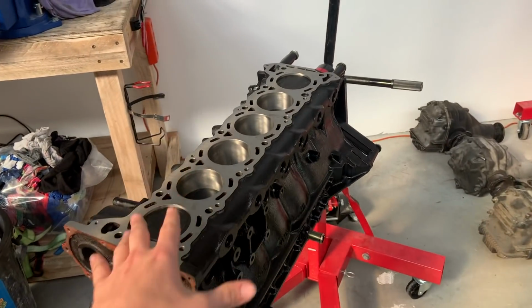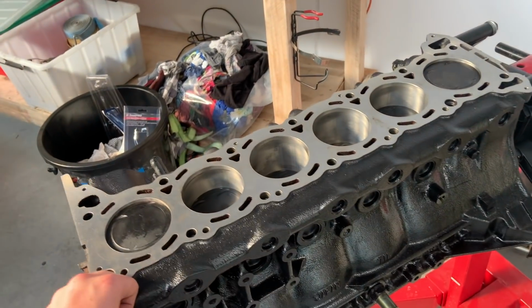I'll be honest, I've been slacking big time with this thing over the last month and a bit. Could have done this a lot sooner, but I just haven't really had much motivation. Obviously moving as well took up a lot of time. But now seeing the bottom end together is giving me so much more motivation to work on this thing and get it done. Because realistically, there isn't that much more that needs to be done to this car. Once the head's on, it can go into the car. My wiring's done, pretty much all my fab's done.